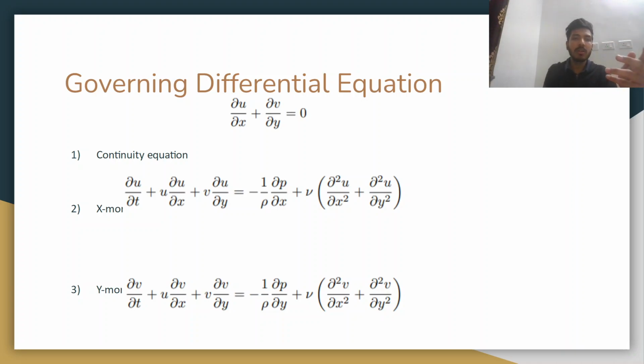One of the few assumptions that I took is that the flow is incompressible, right? So density will be constant throughout the flow; it won't be changing. That's why these equations are possible. Otherwise, you might be seeing some variable density terms. That's why we assume the fluid flow to be incompressible, and we'll be using these three equations.